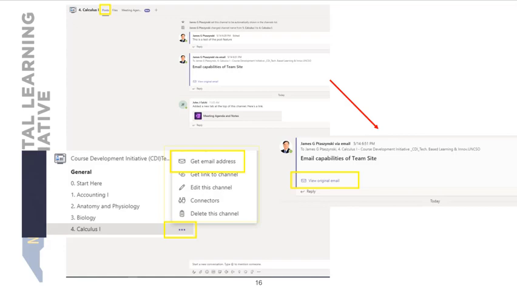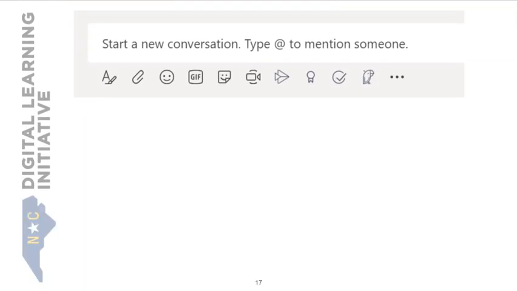Moving to the bottom of the screen, there are just a few items to orientate you on before we conclude this training. While you can reply to an existing conversation above, at the bottom of the screen you can start a new conversation. Mousing over the icons, you can see that you can change the formatting of the post, attach a file, add an emoji, GIF, or sticker.